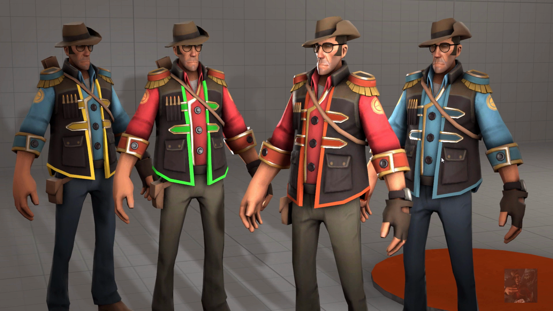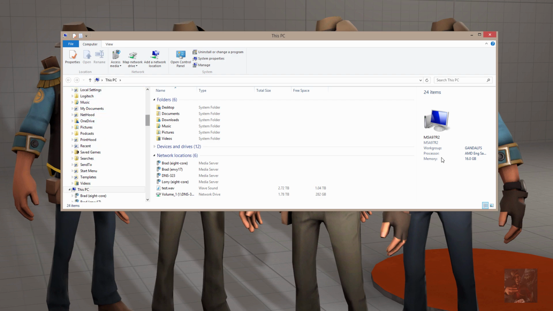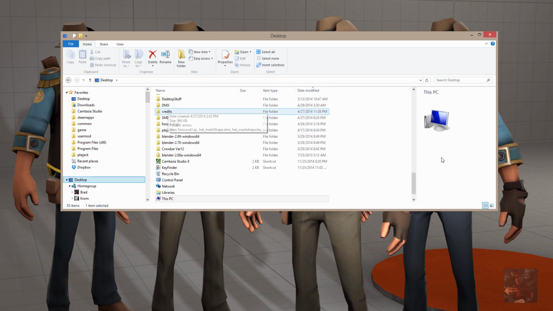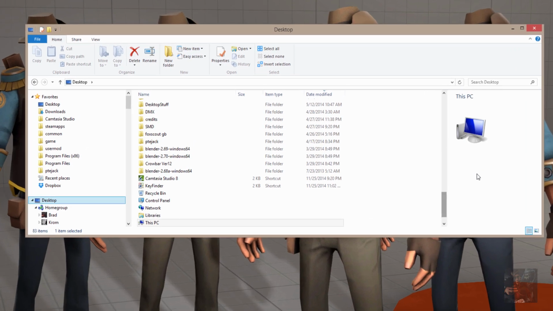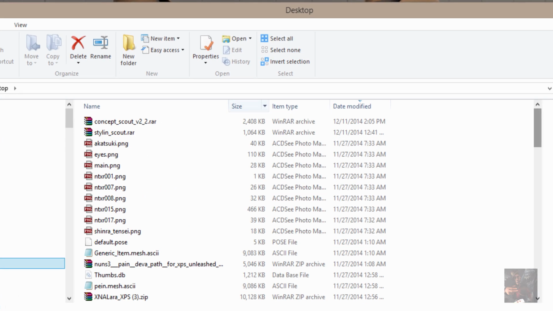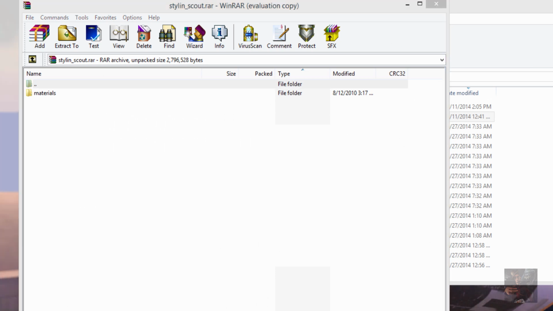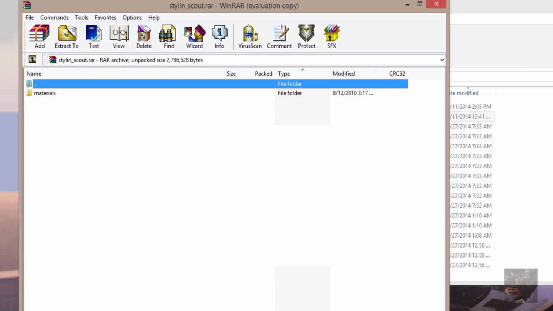So the first thing I'm going to do is open up that RAR file. I've got it on my desktop, and we'll do the Stylin' Scout first because it's probably the easiest one to do. If we look in the RAR package, we'll find there's materials, models, player, scout, and of course the scout blue and scout red.